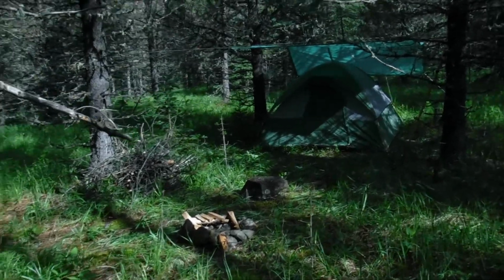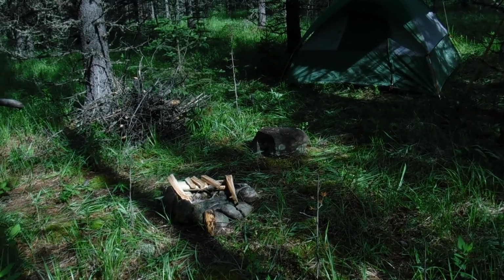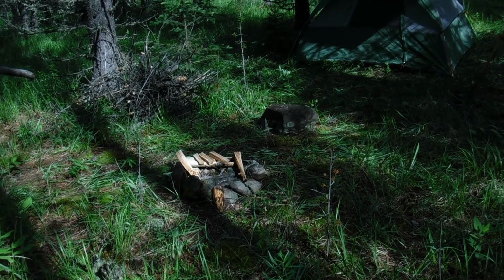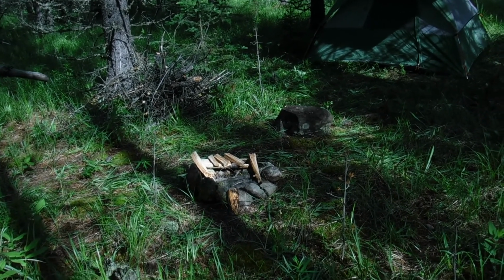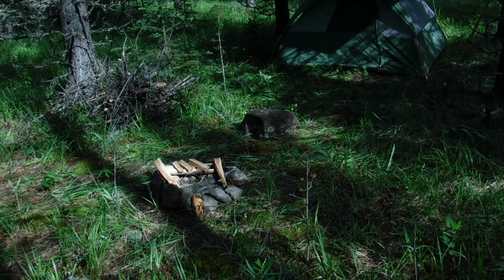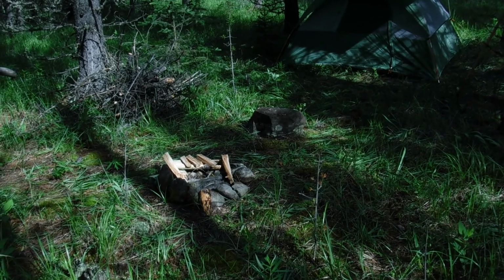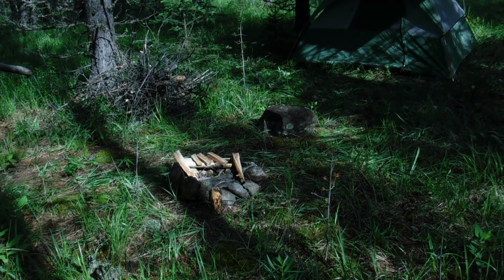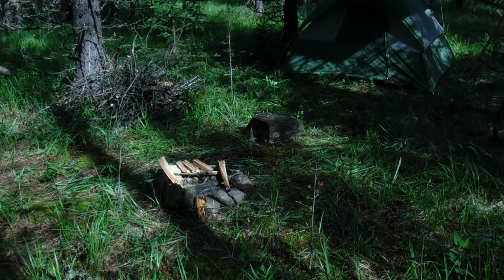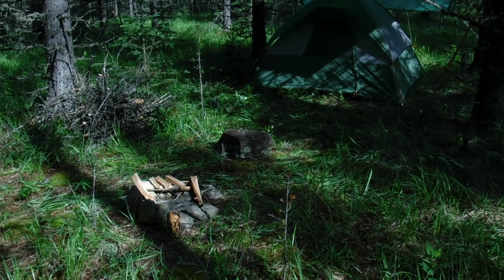Camp set up, split up a little bit of firewood, kept some there. I have my pellet stove with me, which I'm going to use mostly for cooking. This one I'm going to use basically just for warming up rocks and water for hot water bottles tonight. I'm going to go off and do some exploring, let these mosquitoes bugger off. I've split a few logs there, just some small pieces, just to let them dry out in the middle, and I found a really nice rock for a chair, so that is going to be my chair. I've just got to turn it upside down, let it dry out for a bit.